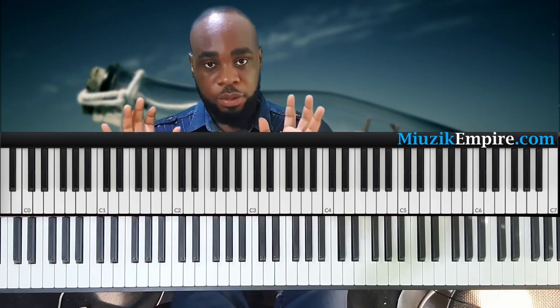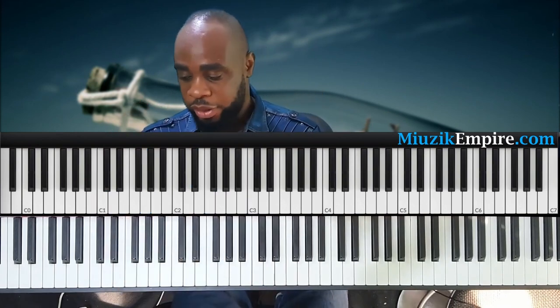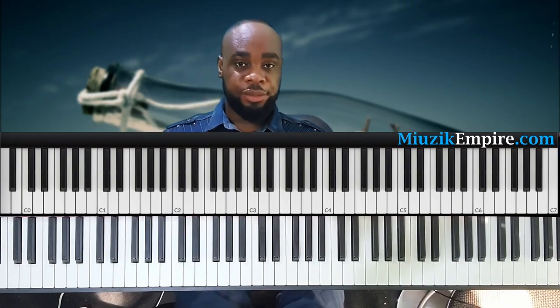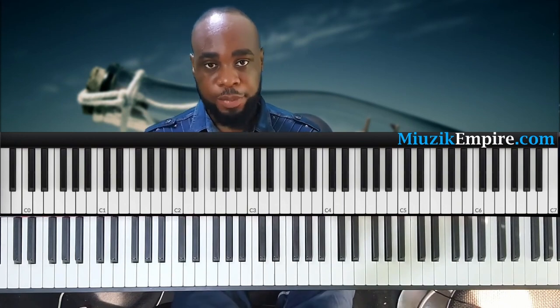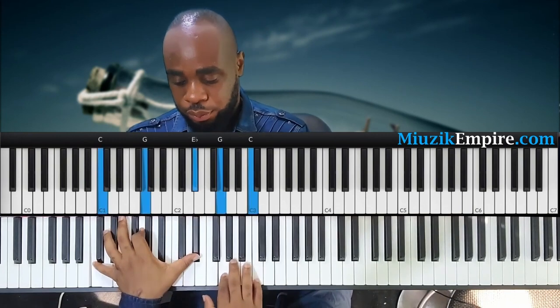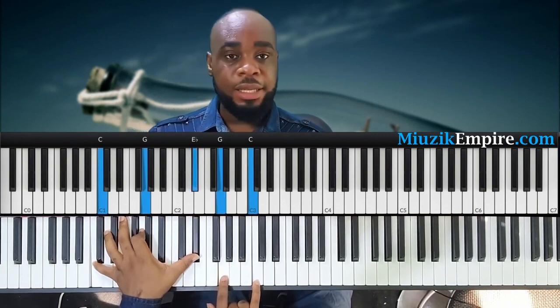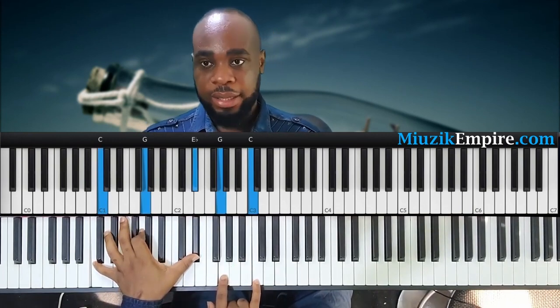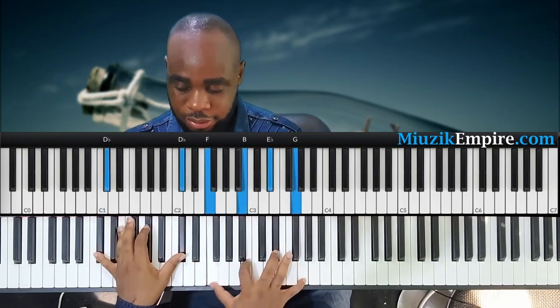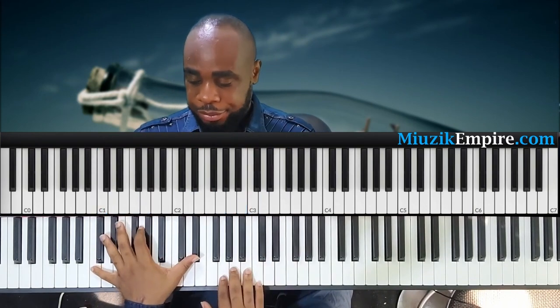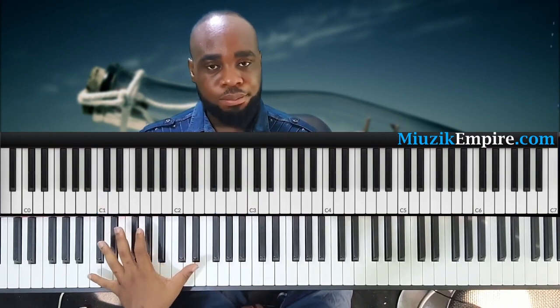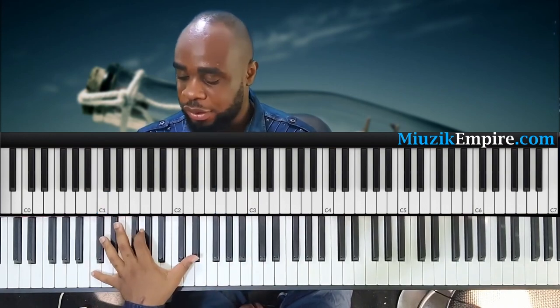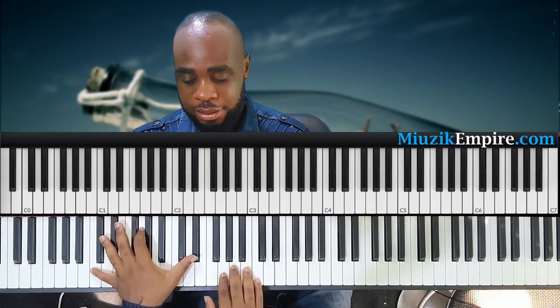You haven't sacrificed any melody here, the same melody notes. You have just changed the progressions and the chords, but it's the same melody notes. So we have our regular C minor chord, and then from there, this time we won't be playing the same chords on the C minor. What will happen is this.